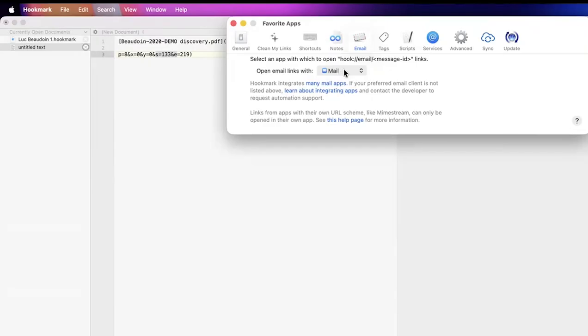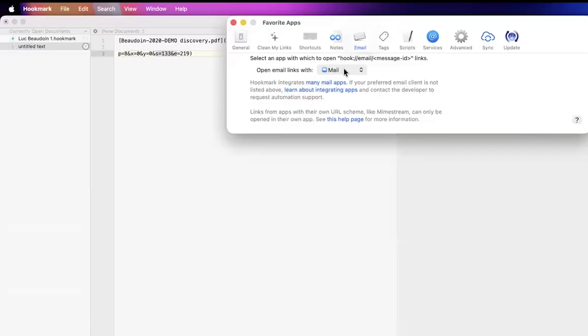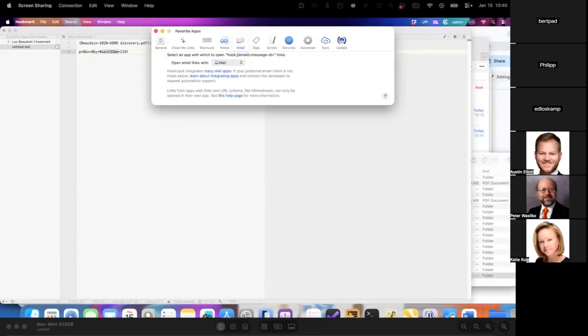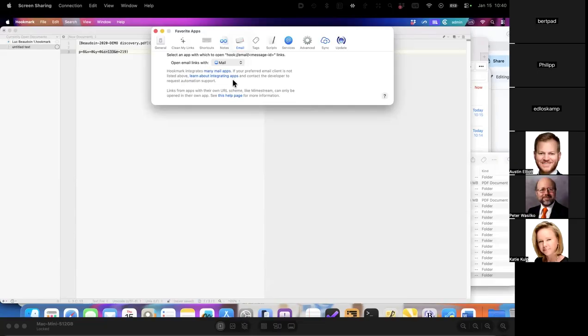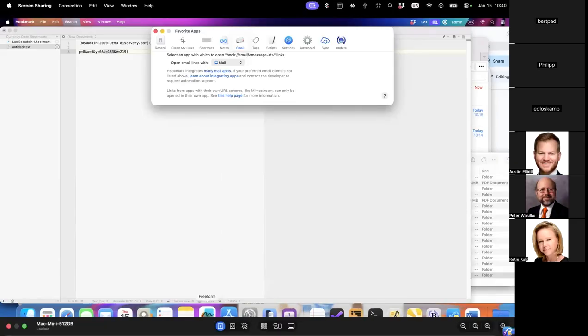So I'm just stating the analogy that you can change the app in which you open PDFs and your deep links will still work. And you can change the apps in which your mail links open and it can still work. I think I'll demonstrate mail in just a second because it's really very useful for lawyers and everybody. Okay, let's look at email since we're talking about email.